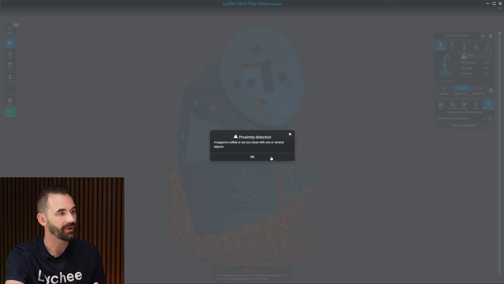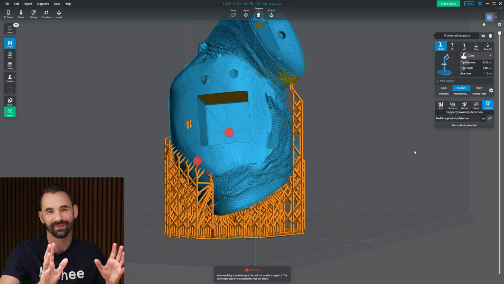I always do this before I send the thing off to the printer, just to be sure. Let's run that right now. We found 4 issues on this file. Now, I did go through and change this a little bit so I would get some proximity errors. Normally, this file did not have any.